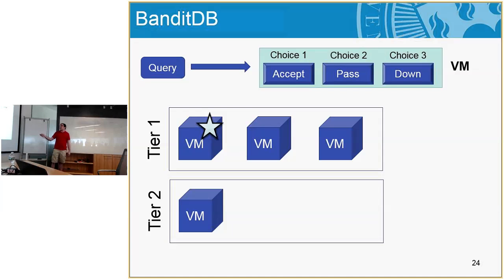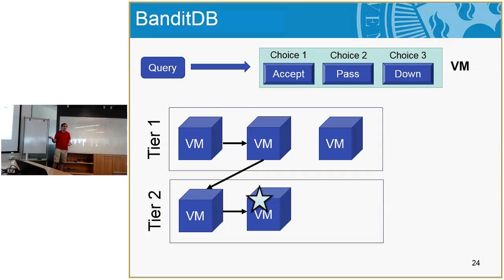So for example, imagine this VM looks at its context and says, wow, I have way too many queries already. I know from experience that if I accept another one, it's going to be really bad. So it chooses to pass. So then the query gets passed to the next VM. This VM looks at its context and it says, yeah, there's no way. And in fact, even if I was empty, there's no possible way that I'm the most efficient VM to handle this. So I'm going to pass it down to the cheaper tier. That VM says, you know what? This is the right tier, but I'm also way too full. So I'll choose to pass. That'll cause a new VM to be provisioned. That VM will look at the query and say, yep, I'm empty. I can definitely take this, and it will accept it, resulting in that query being processed on that VM.